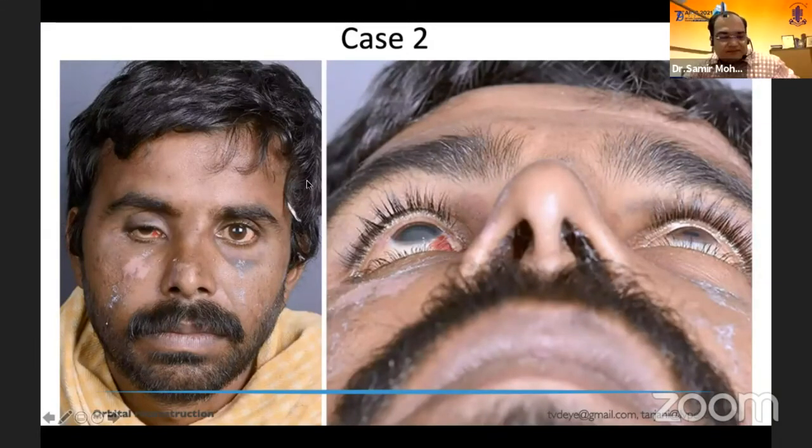Can I add one point to the previous case? Go ahead. In relation to the placement of an implant, it's very important that the posterior portion of the plate should actually be lifted to maintain the S-shaped configuration of the orbital floor. Sometimes when you're dealing with a very large fracture, the posterior portion of the fracture, though you place an implant, the implant actually lies flat. So that needs to be put at an angulation. In that condition, a wedge-shaped implant actually becomes handy and is quite useful. So that needs to be taken care of.